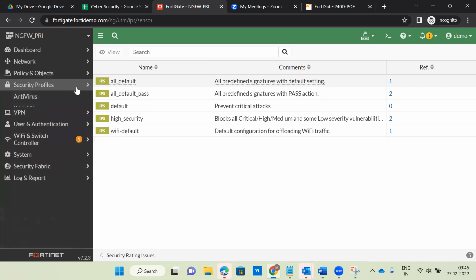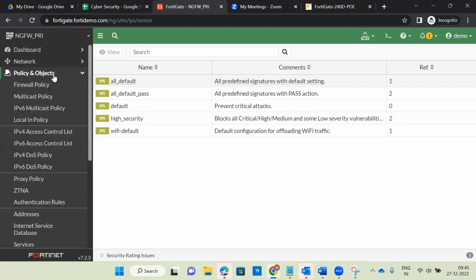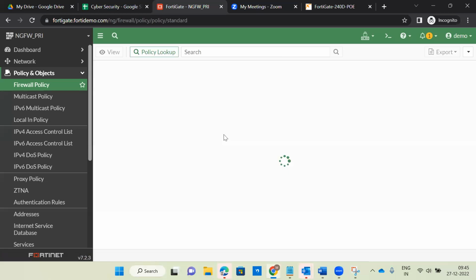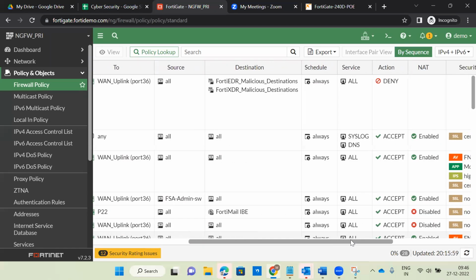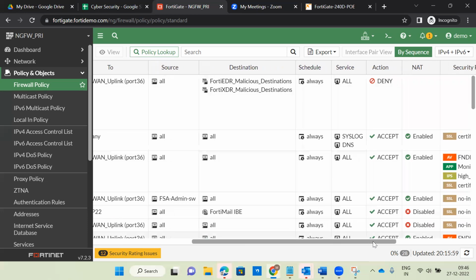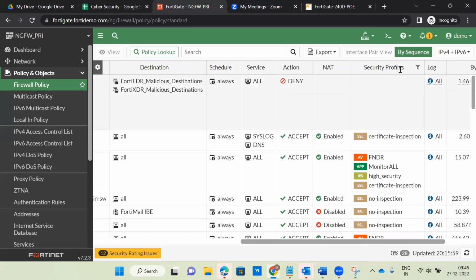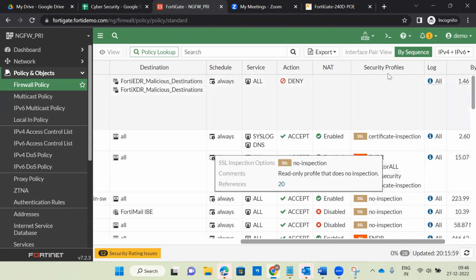Once we configure the security profiles, then we have to go to the policies. This is policies. We have to enable all those security profiles in this particular field. If you configure them and keep it like a dummy device, it will not block anything. We have to configure the security profiles and implement them in the policies. You have configured the profile, and if you don't implement it here, it will not block. You have to implement here also.